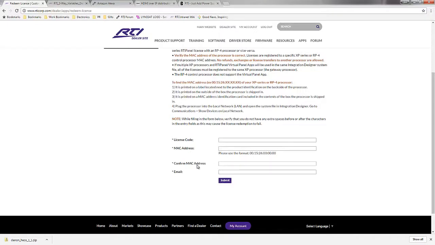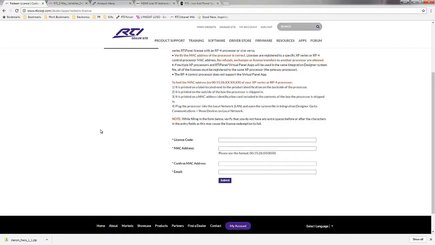which is very advantageous for you, because with people getting new phones every 6 months or a year, if they get a new phone, they're able to use that same license on their new phone or their new tablet year after year after year and not have to get a new license every single time. So once they submit that in, they will get an actual license file, and you'll want to save that license file into a file, maybe the client's file or something like that, and title it as such.